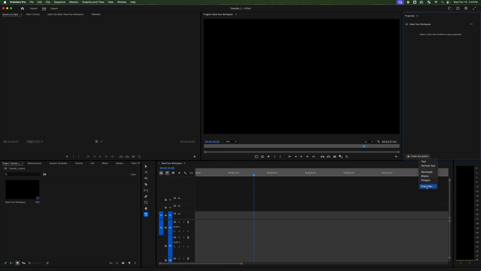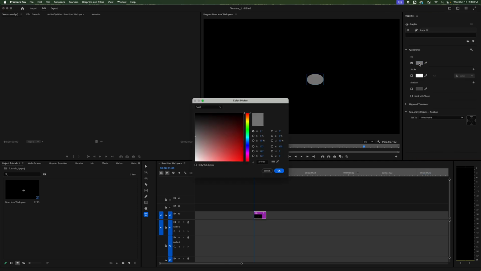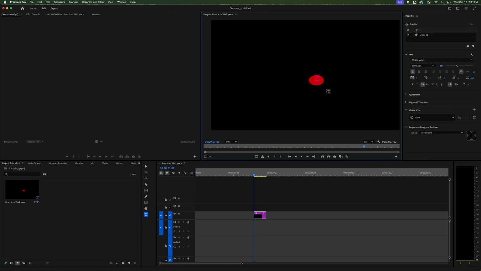I will say this was not as intuitive. I did not see this button for a little bit. It took me a few minutes looking around before I found that. This is also where you go if you want to add a shape as a graphic in here. So let's just say you wanted to do a circle, so you would do an ellipse. You would come here again, just like with the text, and you can change it. Once you do that, you should be able to see.